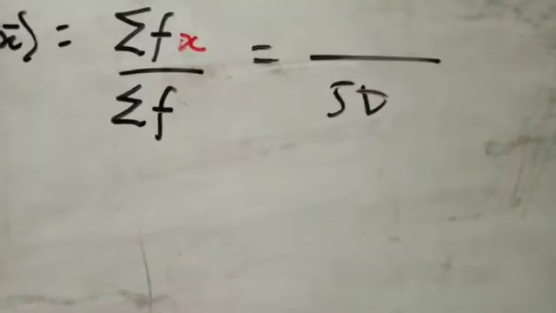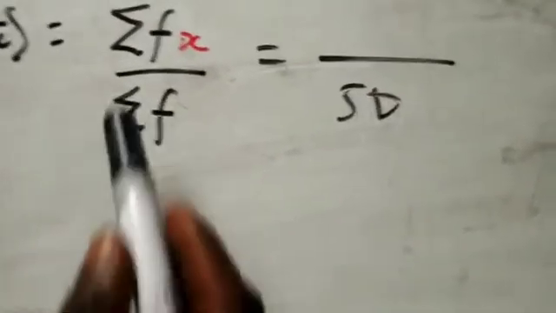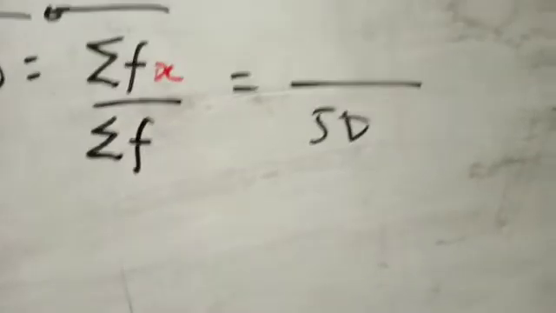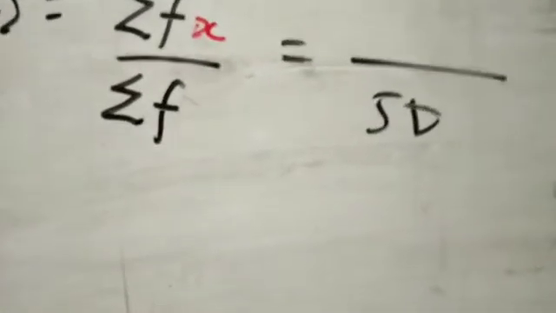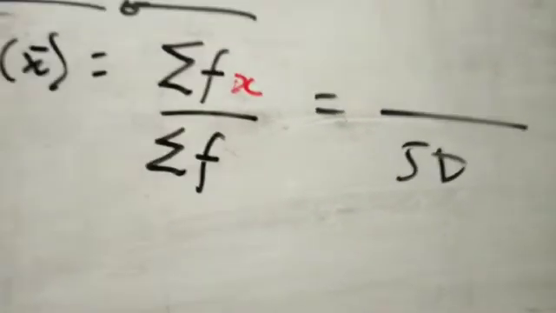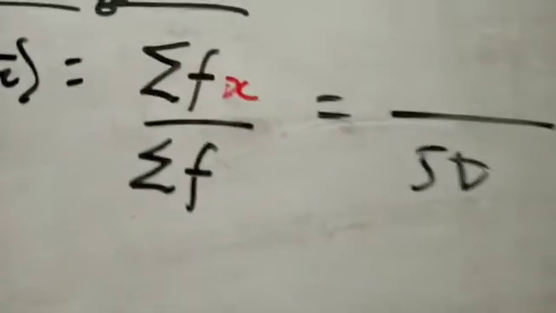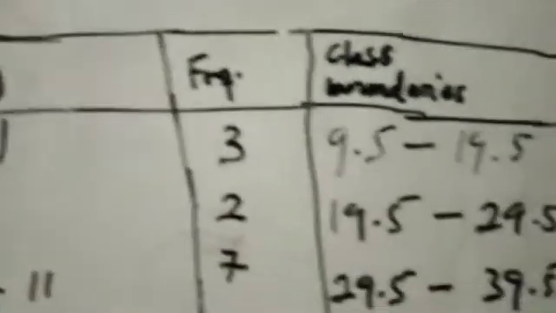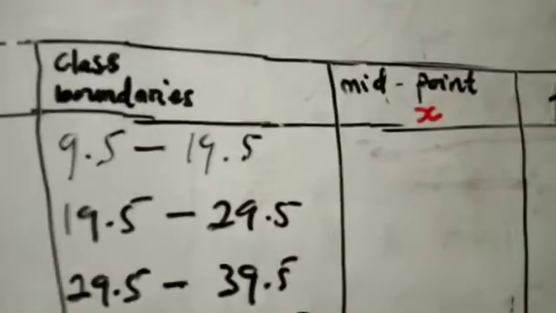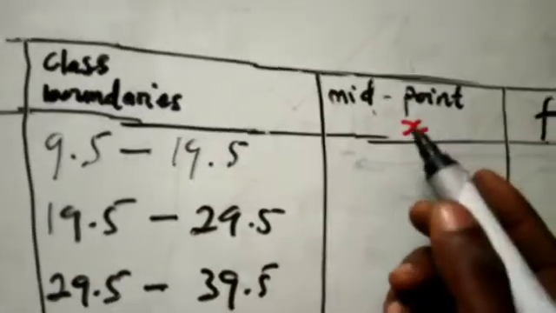Do you know x? We don't know x. So how can we get the fx? Now you know f, but you don't know x, so it is our duty to look for the x first. How do you find that x from this distribution table? What I have to do here is look for x by using what we call the class midpoint.